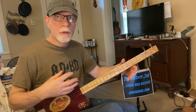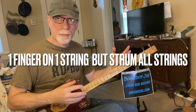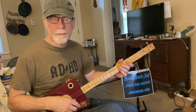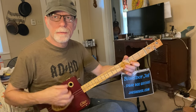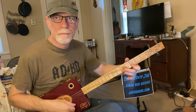I'm throwing a lot at you, but the whole point here is that you can just experiment. Don't get in your mind, gotta play a chord, gotta play a chord. Well, you're open to the chord, so your chord's right there. So don't be thinking too much about gotta go to the four, gotta go to the five. Just play some licks, play a couple of notes of the four. Play a couple of notes of the five and keep all the others open G, right? I do a lot of chords where I have my first finger on 1-3. Instead of this same old bum-ba-dee-da, nothing wrong with that, but hey, let's shake it up a little bit.